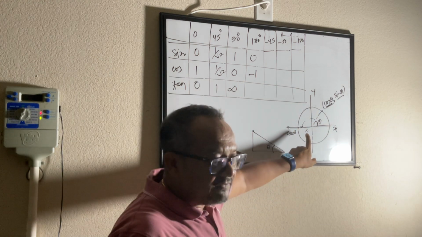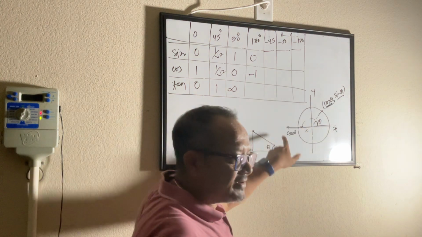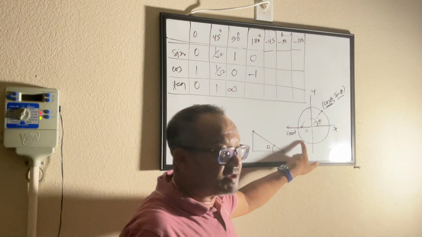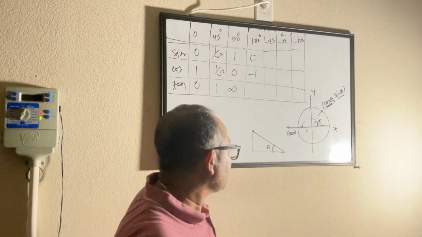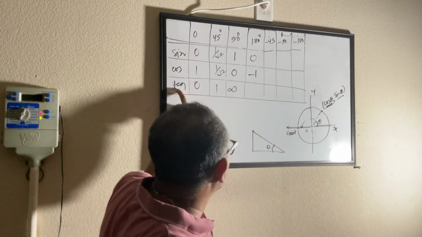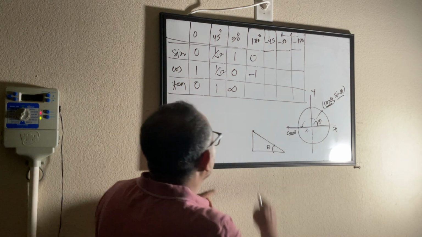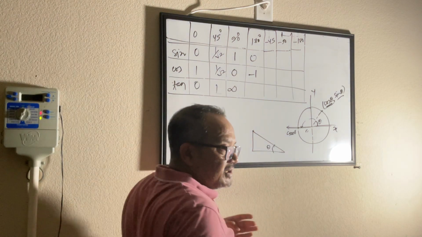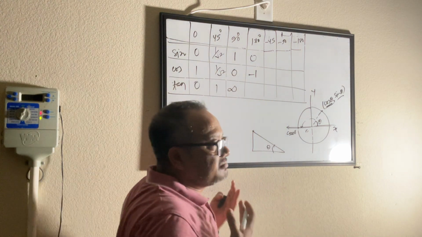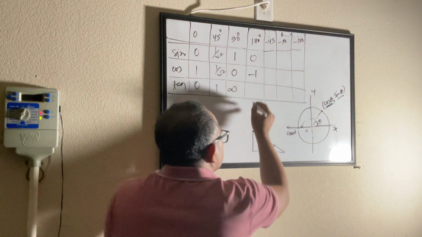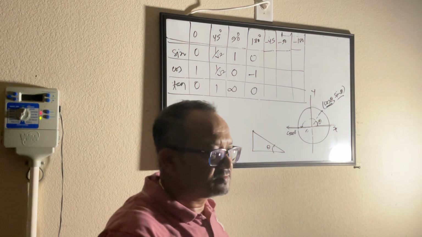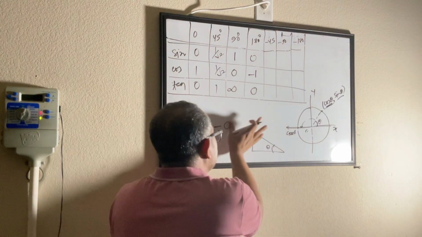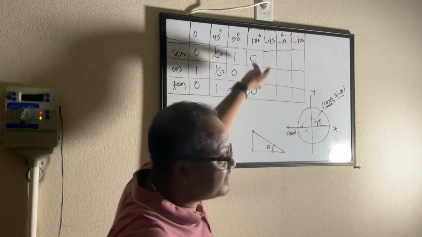So now, we saw sine 180 degree and cos 180 degree just by visualizing this unit circle theorem. Now what will be the value of tan 180 degree? Sine by cos: 0 by minus 1. There is nothing called negative 0, right? So that's why I am just saying 0. So we got this value.